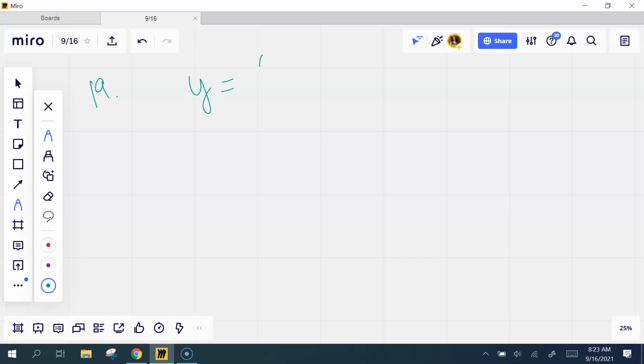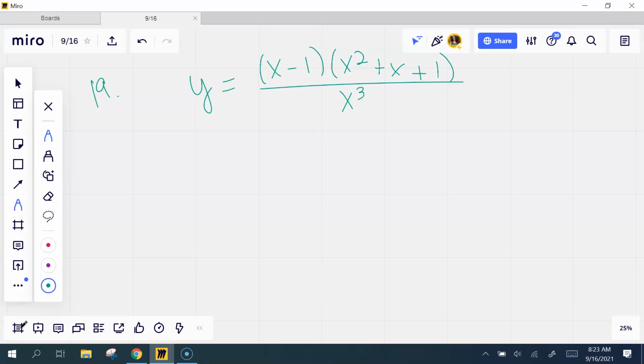Y equals, oh, gross. I thought we were going in order. We are. They said 20 and 19. We're not doing all of them, man. We did a lot of them yesterday too.